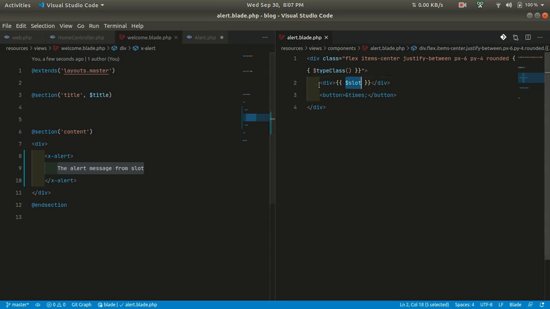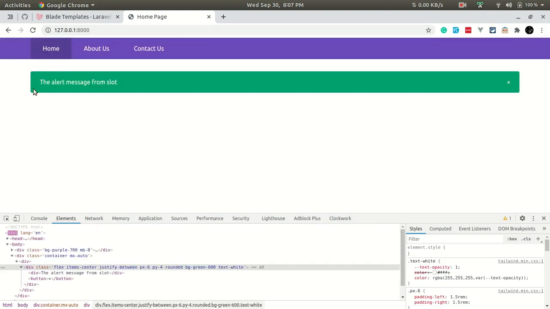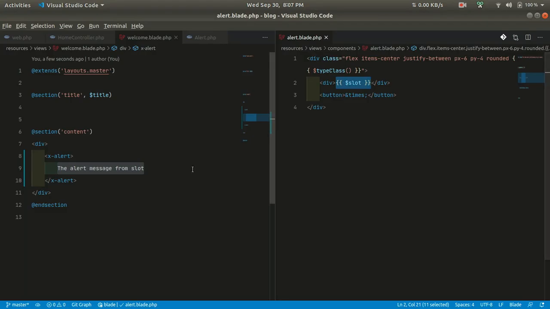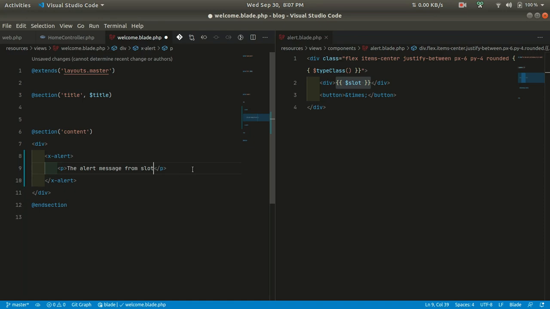So anything we write in between these components will be replaced here. The alert message from slot should now be available here. Now if I refresh the page, you can see the alert message from slot is available here. So now we can pass, let's say, any HTML from here. Before, it would be very cumbersome.